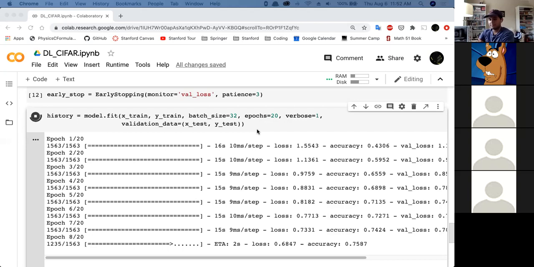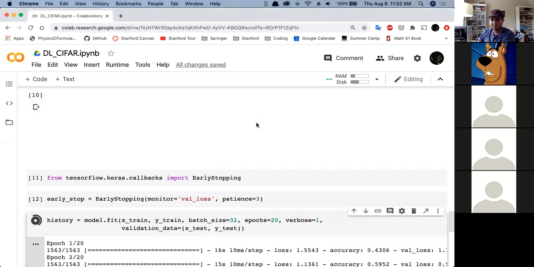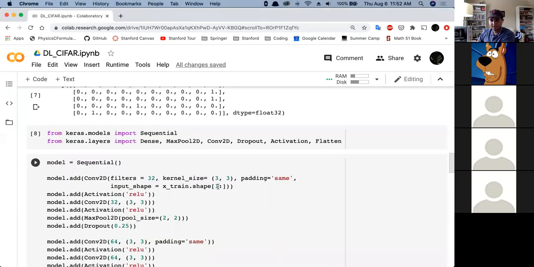An error. An error? It says, please provide data which shares the same first dimension. You might have written this input shape command wrong. Let's take a look. Check if this looks exactly like what you have on your input shape.